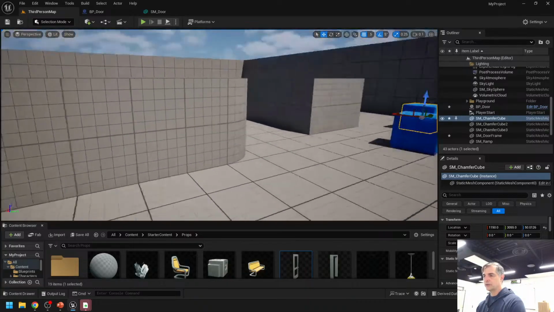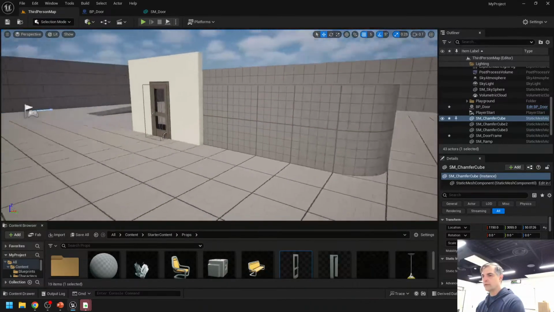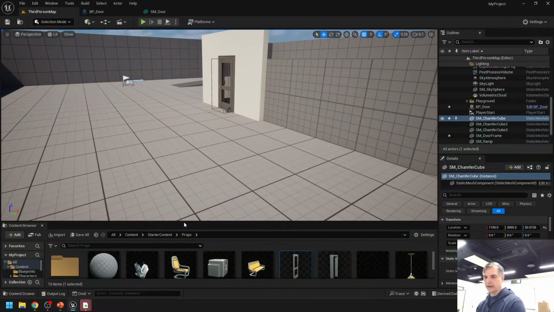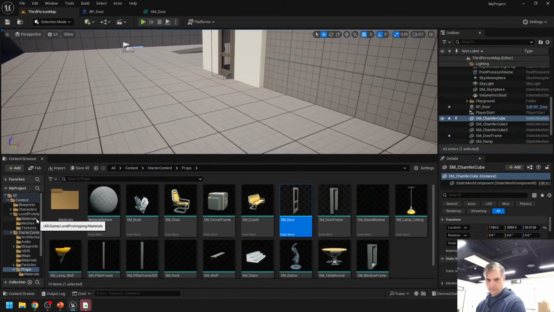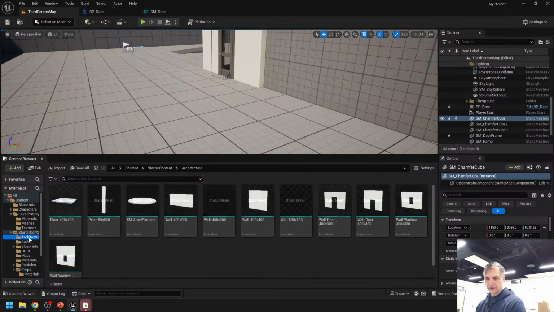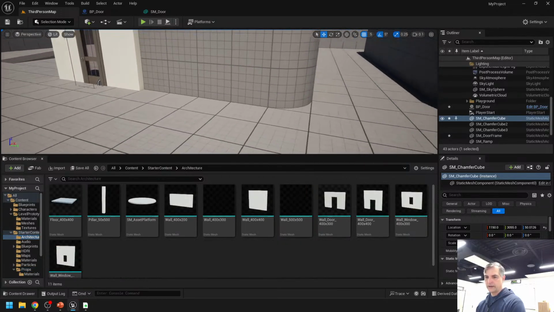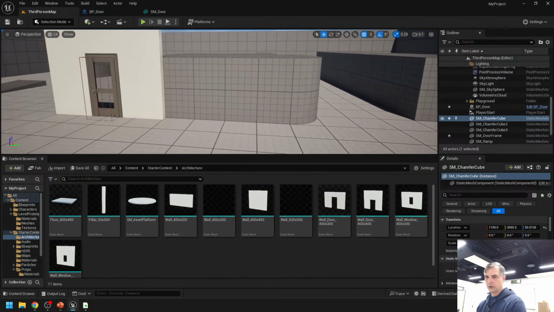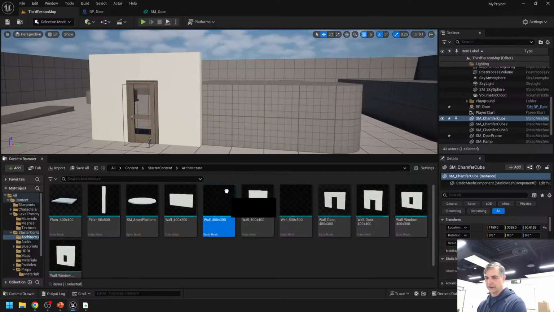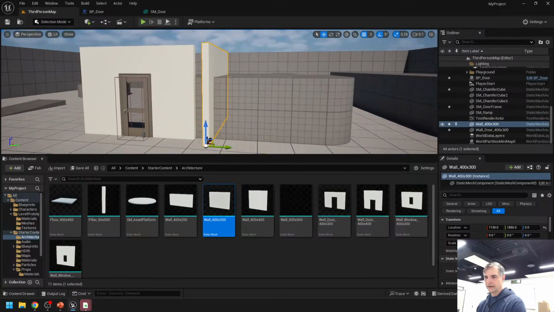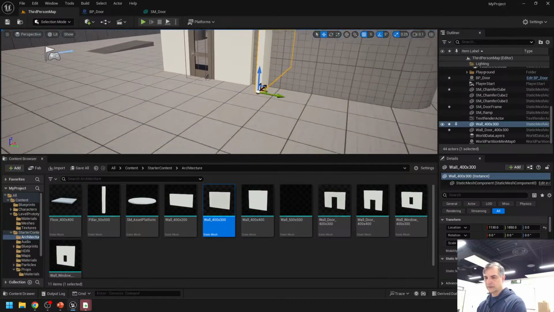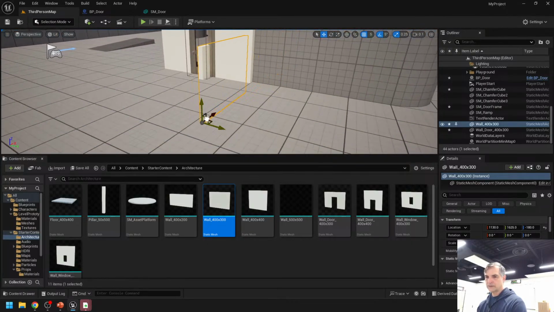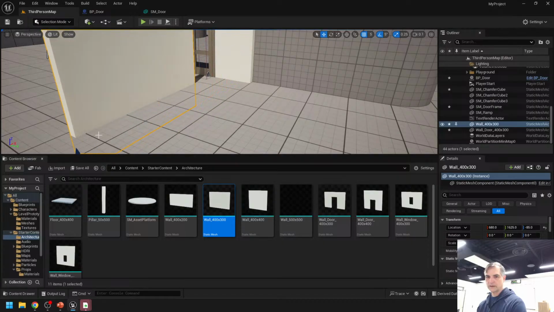And what I want you to do is, whatever your project looks like, let's pull in some additional architecture in here. You want to look for a wall that's 400 by 300. It doesn't look like anything right now, but if you pull it in, it kind of looks like this, same size, right? And I want to rotate this wall. Just going to move it out here so you can see it.